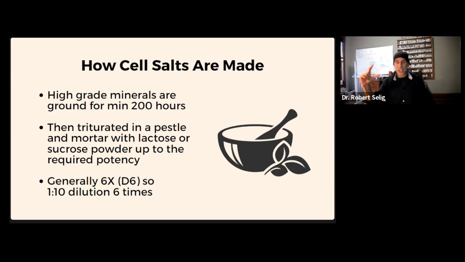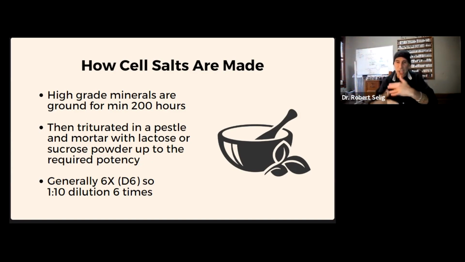We can go into the C potencies, which is a 100 decimal, a 6C, a 30C, a 200C. We can get into the 1Ms, the 10Ms, the 50Ms, and the L and M potencies. But the cell salts are really, to me, still beyond Avogadro's number, and they're going to give you the closest to a mineral without being so small that it's not recognized, but we know that the higher the potency, the stronger the medicine.